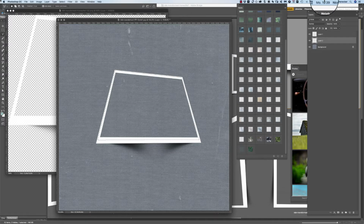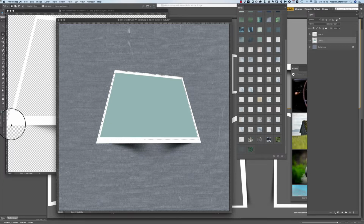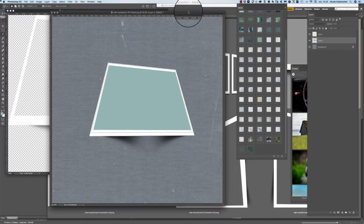You can click Command and hit the delete button. When you do that, your layer is filled with the background color. If you use the Option key and hit the delete button, it fills with the foreground color. So this is a little trick besides that.